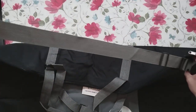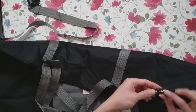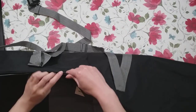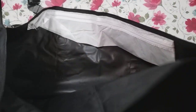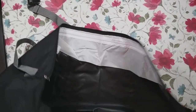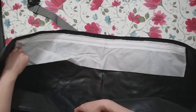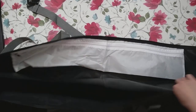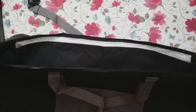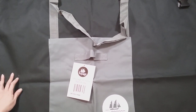Okay, so the strap here is kind of weird. You kind of have to take this off if you want to really open this. But yeah, it's huge. There's like 2 pockets, so if I wanted to separate out the 2, I could. And there's a smaller pocket here for smaller items. But if I were ever to go crazy and decide I want to go psychotically big on my diamond painting, I have something to store it in.